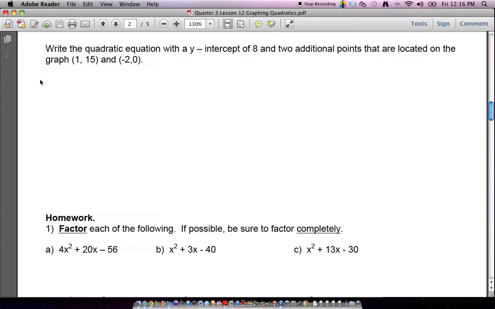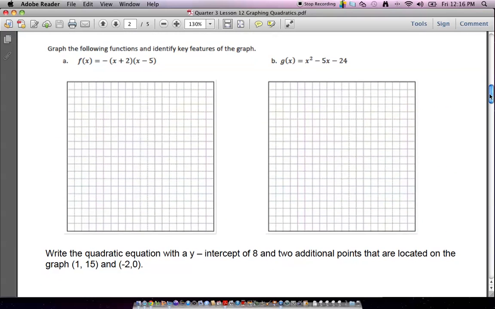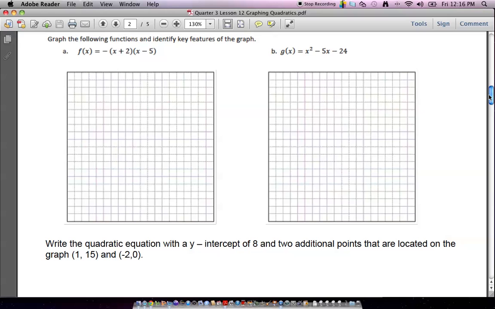So now, let's go backwards a little bit, and let's work on those 2 previous questions, particularly the first of them. The second one, you can just put in a graphing calculator, right? But let's do the first one, noticing this whole idea of symmetry. Now it says the roots, now notice this. First off, it's negative, that's worth noticing. That means it goes like this, right? The roots are going to be negative 2 and positive 5. Does everybody agree with that? Yeah. Okay. So, what's the axis of symmetry going to be?